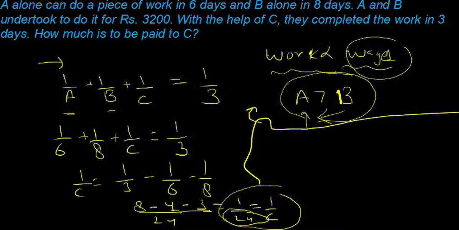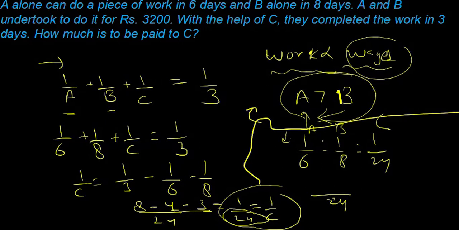So I think who is doing the work in the smallest days, or you can say not having as many days in comparison to each other. So this should be 1 upon 6 ratio 1 upon 8 ratio 1 upon 24. So this is the work done in one day, the work done of A, B and C. Now LCM should be 24.